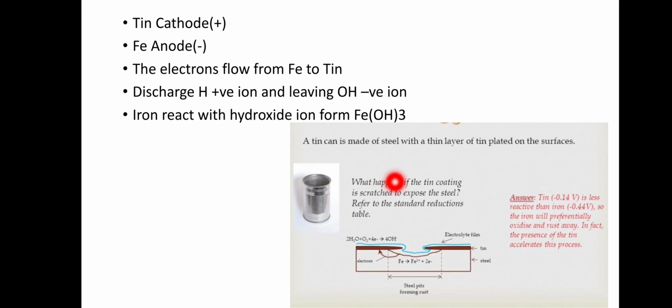What happens if the tin coating is scratched? The iron sheet is directly in contact with moisture and air. In this way, a galvanic cell is established. Tin acts as a cathode and iron acts as an anode. The electrons flow from iron to tin, discharging H positive ions and leaving OH negative ions.